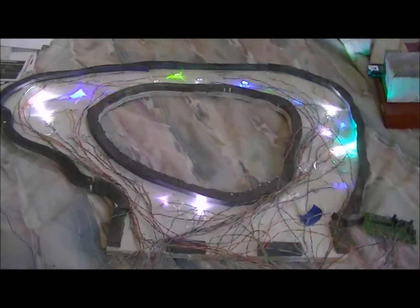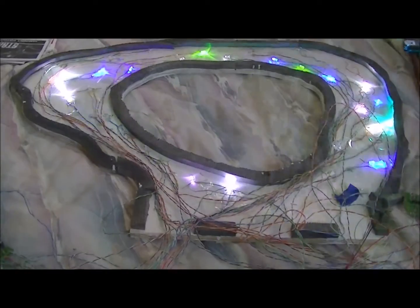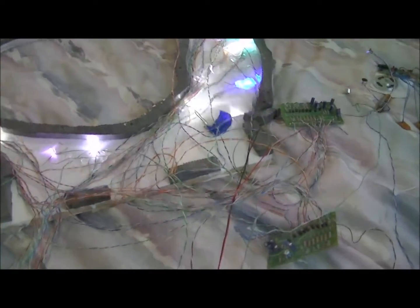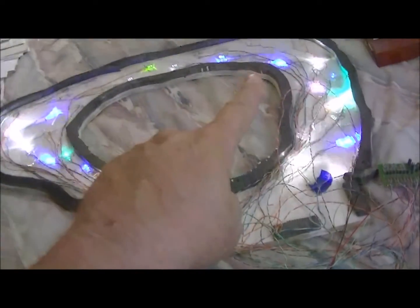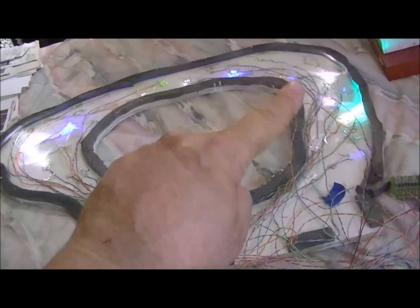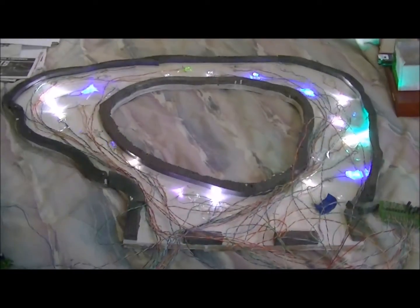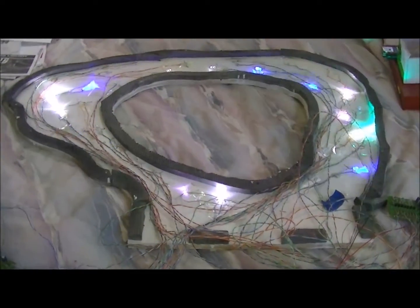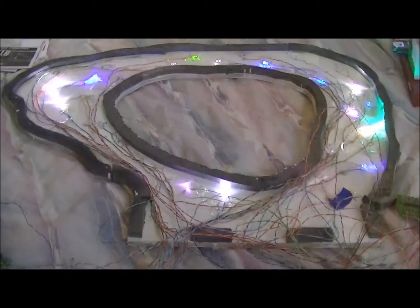As you can see, if I get really loud all the lights light up — except I've got one or two over here in this far corner, and that's just due to the sensitivity setting. You've got to be really careful with this — you can make it too sensitive or not sensitive enough and you don't get the right effect. So I'm going to be tweaking this out the rest of the day.